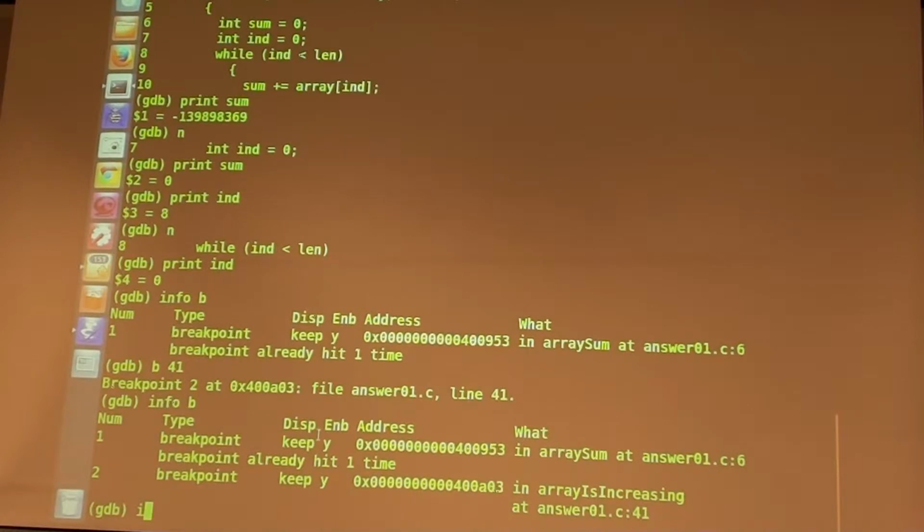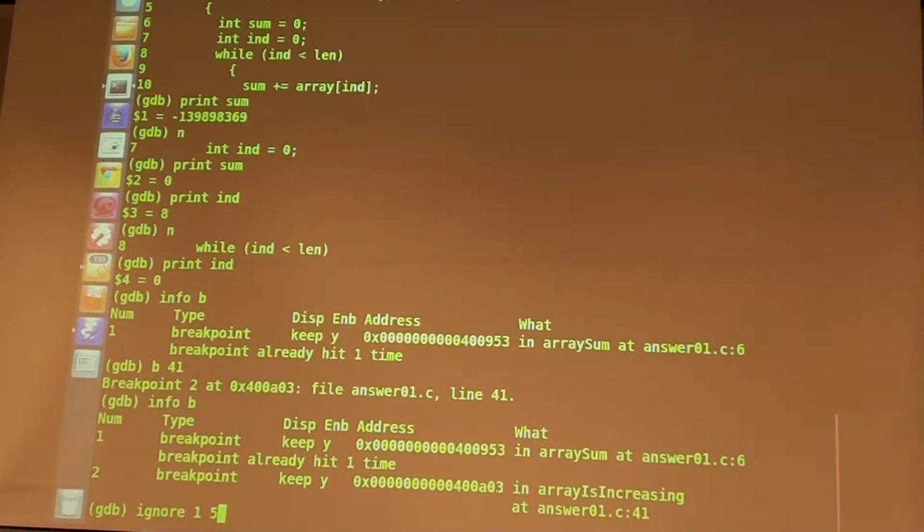So what you can do is say ignore breakpoint number 1 5 times. Does that answer your question? I couldn't really get what you.